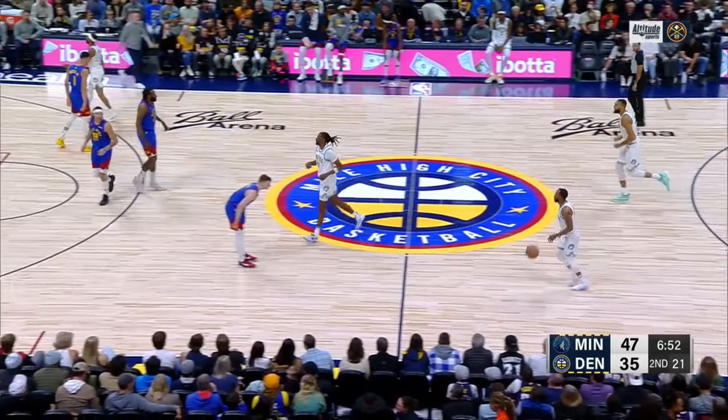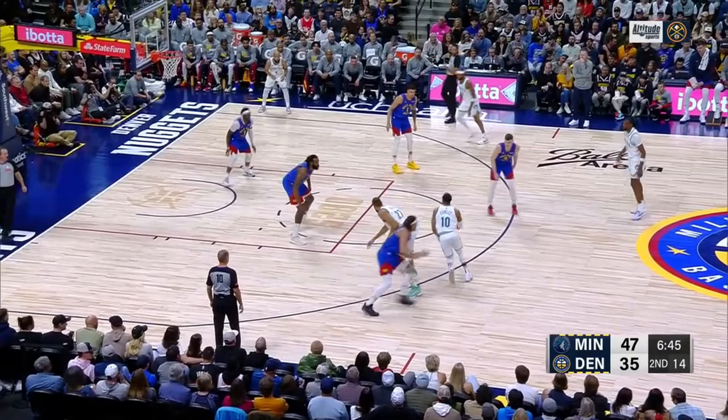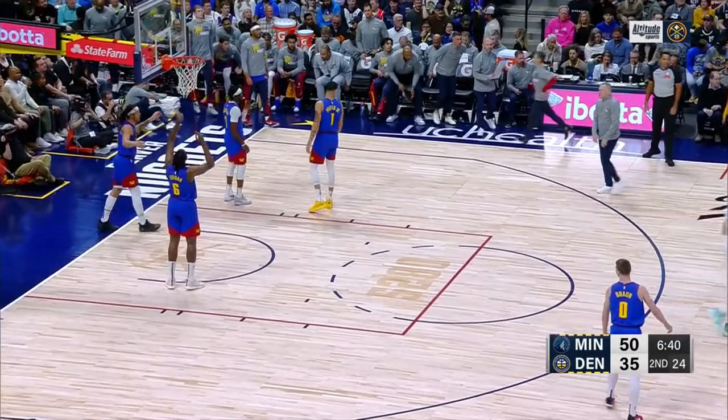Now Conley uses the threat of the roll man to create for others. They're into the empty corner stuff again, but now Jackson is coming all the way over to be the third defender in it. So Conley goes to the opposite side. Nikhil Alexander-Walker comes and sets this pin-in screen, and Jordan McLaughlin hasn't missed the corner three for six months, so you know that's going in. That two-man game that Denver has struggled with on one side of the floor turns into a wide-open corner three on the other side of the floor.